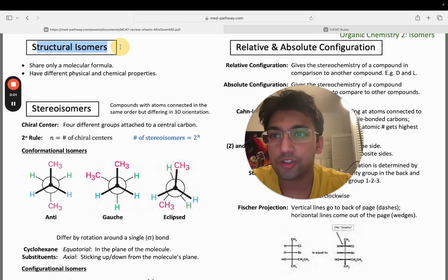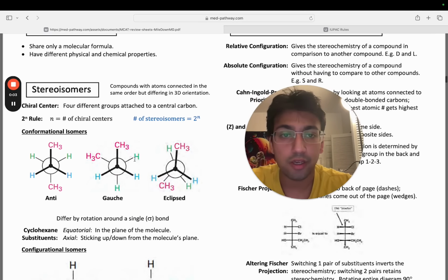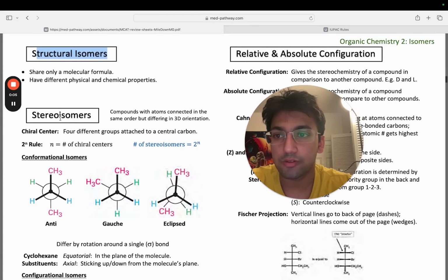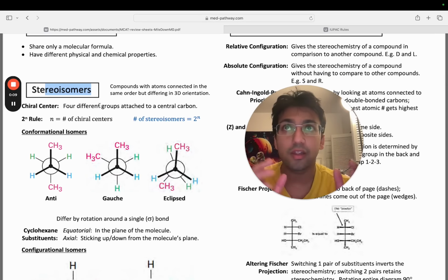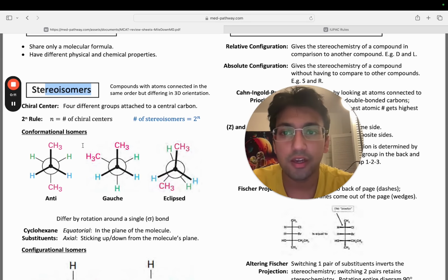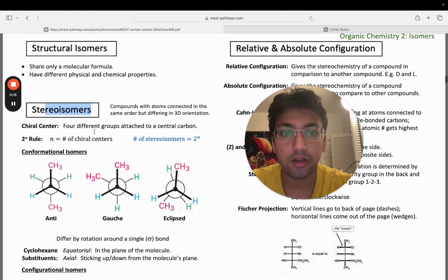Okay, the next thing is structural isomers, and I'll be honest, in my organic chemistry class, I always had a lot of trouble figuring out what all the different isomers are and trying to organize it in my head, like what is an enantiomer and things like that. The best way that I learned this was looking at a lot of Google images and trying to understand what the compounds actually look like. So that's how I'm going to teach this page.